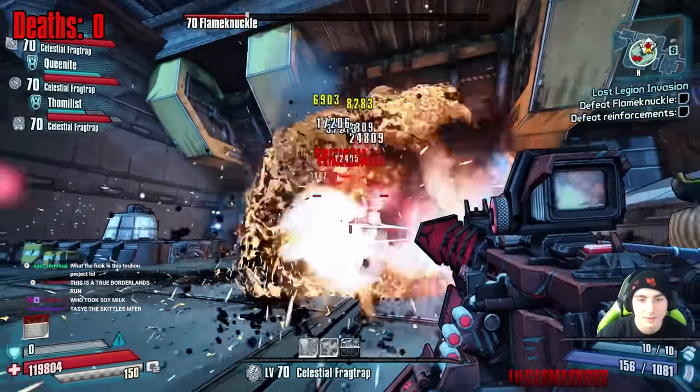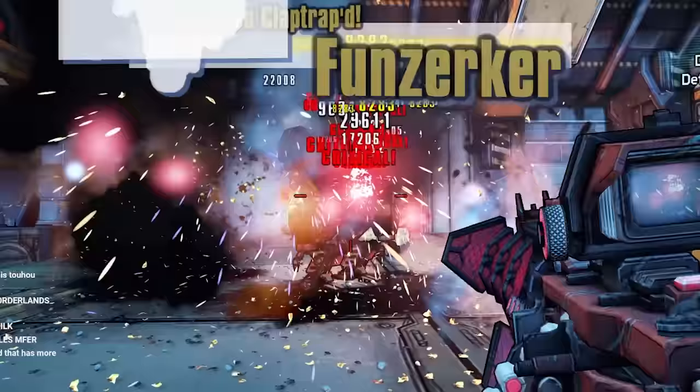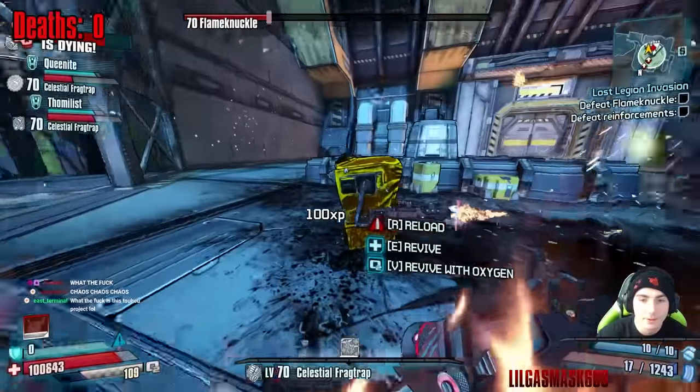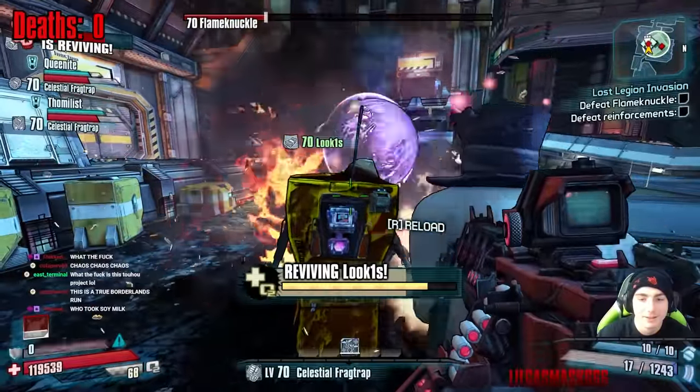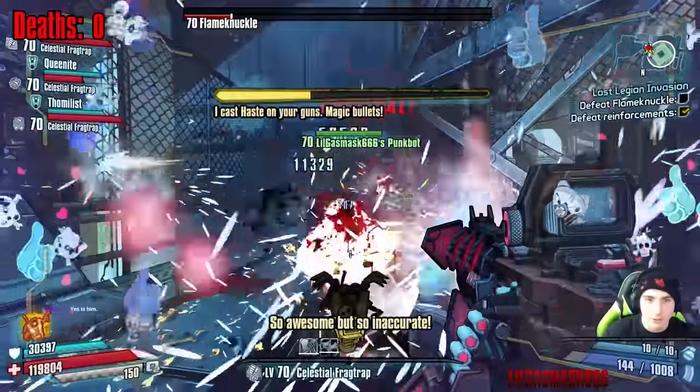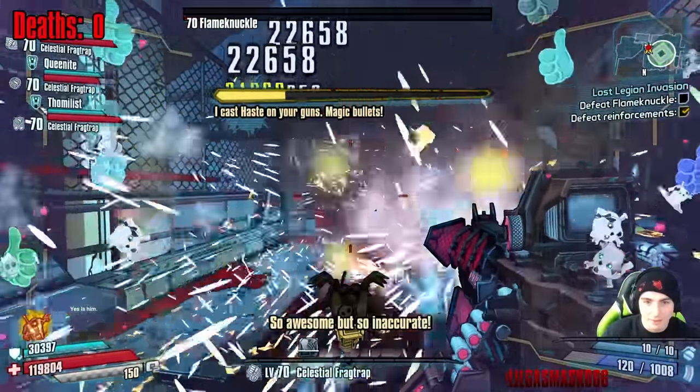Anyway, as you can see, this is a joke because you can't actually see anything. Our guns aren't necessarily melting the bad guys, so we had to work together and make sure we were reviving our homies through the fight. 10 minutes later, we busted his power suit and bullied Flame Knuckle into a corner, where we used our tears to put his flame out.